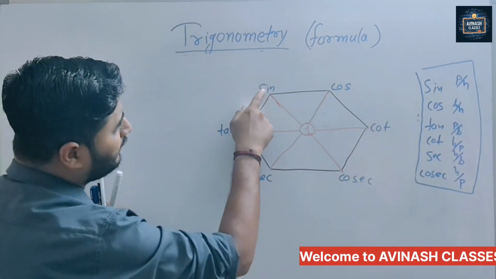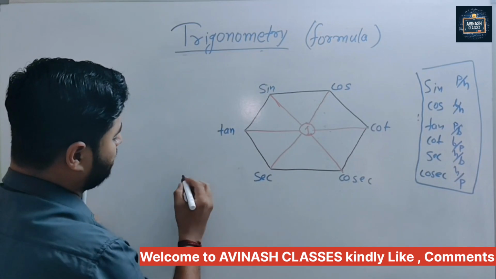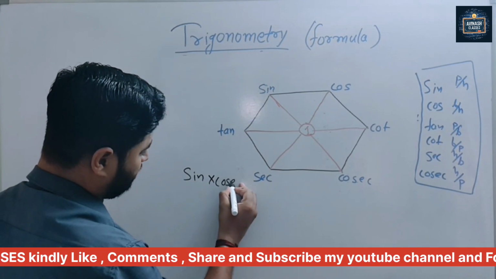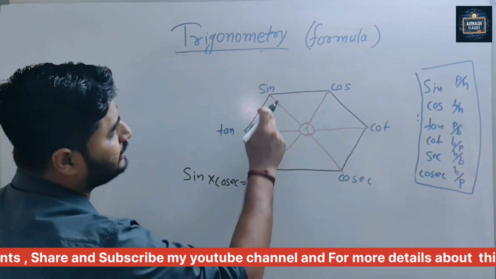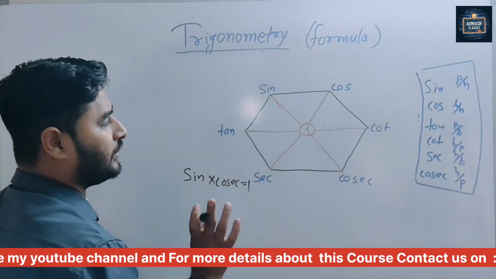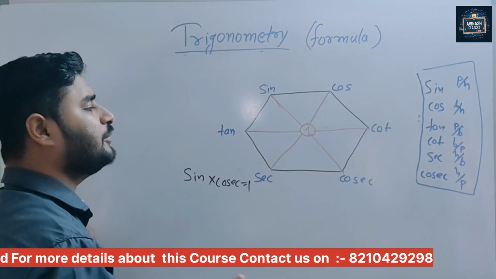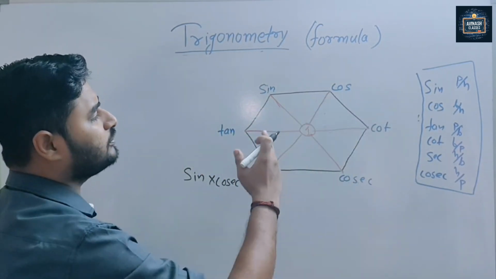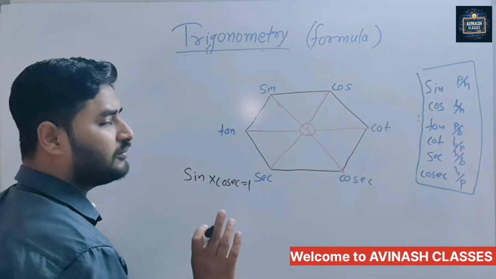Now from here, what can we conclude? You see, when we multiply corner to corner, like here, sine into cosec, that is going to be 1. See, corner to corner, if you multiply, you get 1. So in an exam, or any time when you are solving, if we forget this formula, in the rough side you make this one, you can get the formula very easily.